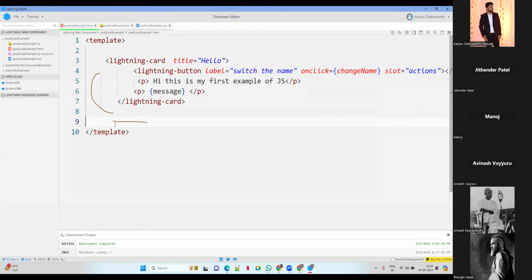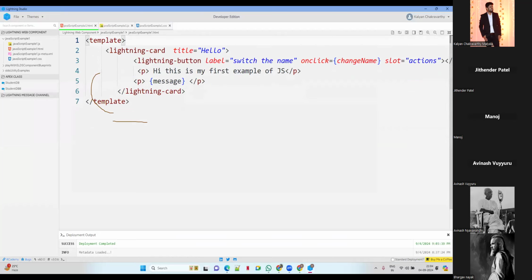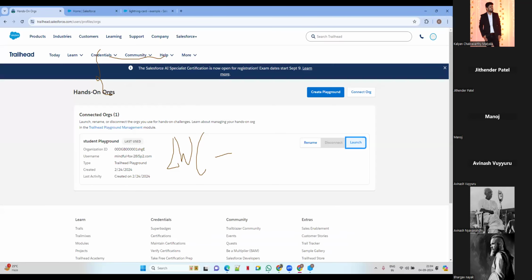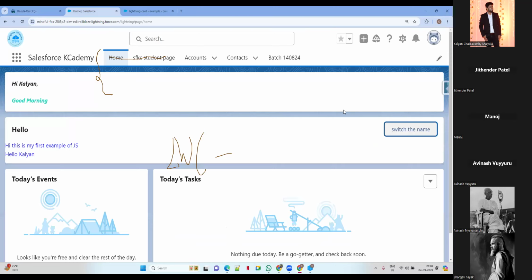Now let me see what we have learned today, in these 30 or 40 minutes. We have learned how to add an LWC standard component from the library. What will this component consist of? A special element, lightning card. This will create a special view for us on the UI, and the component will look a little better. Without lightning card, the content I have written is displayed only in empty space, but if I use a card, it will display a little better.